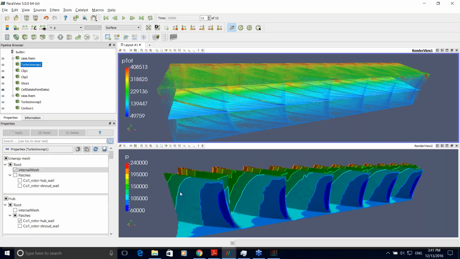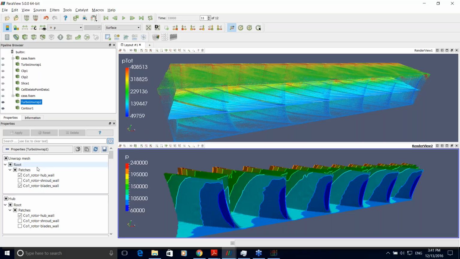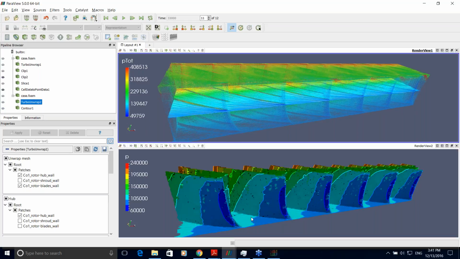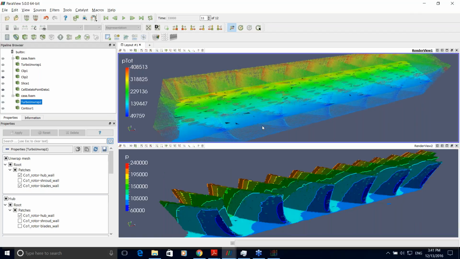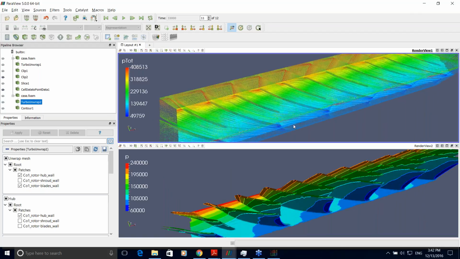And the same holds for this bottom part, but I just check for this unwrapping the hub part and blades part, and on this filter I just applied the contours and I modified the legend with the given values. So it's another tool how to create nice views on your wheel, nice views which is used for deeper evaluation of your results.